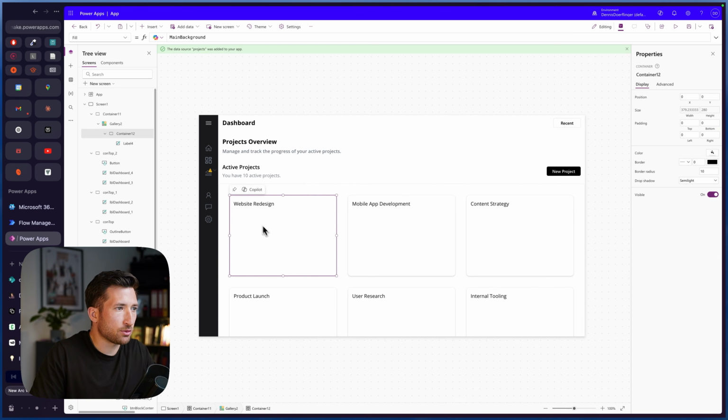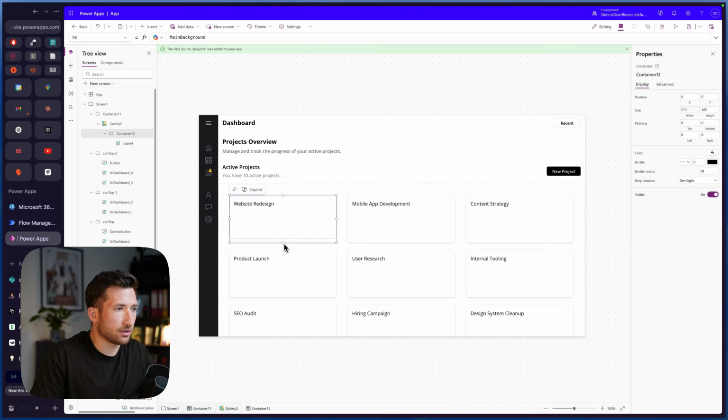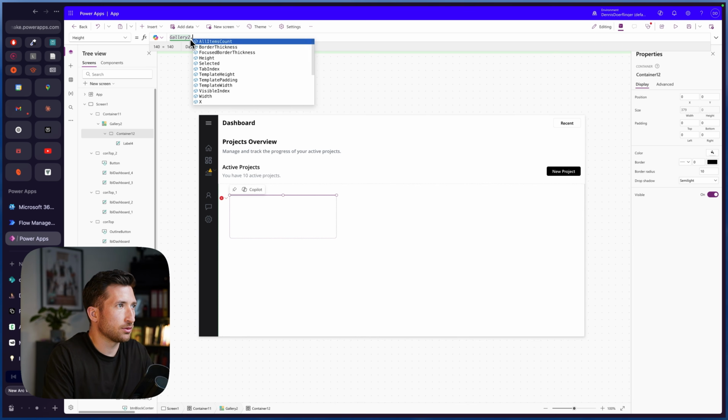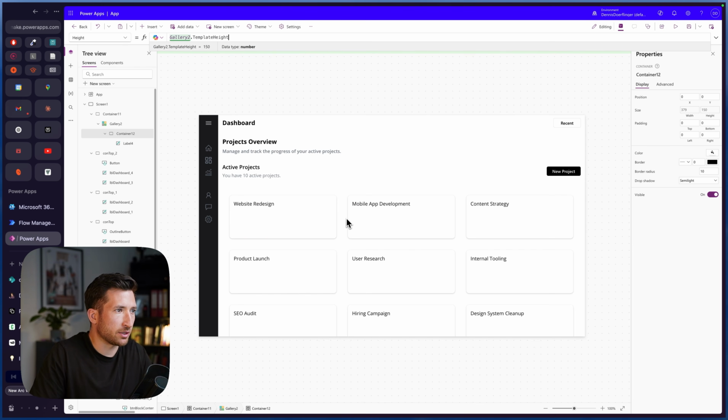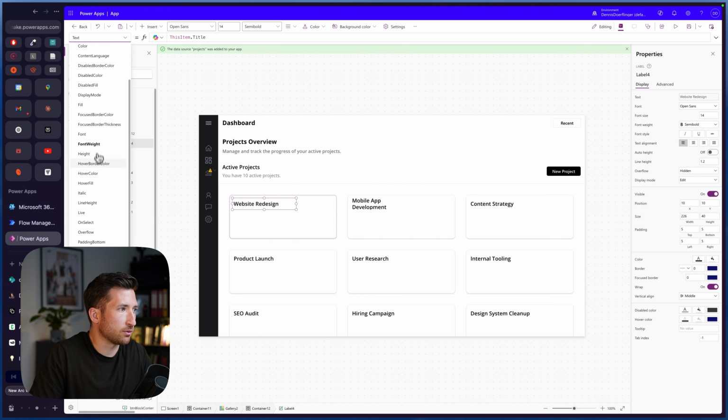So what I want to do is make the cards smaller in their height, because I feel like the height is too much right now. So let me just adjust that. And the height of the card is going to be gallery template height. Looks better already. So we had the title here. I will make that, let's say semi-bold. I think 14 is a good font size. And I will make it parent width.